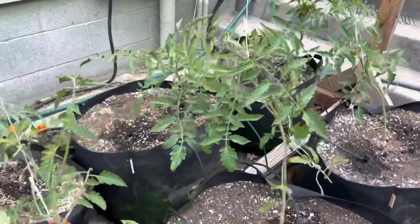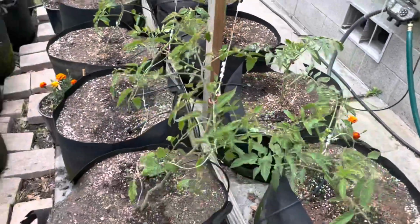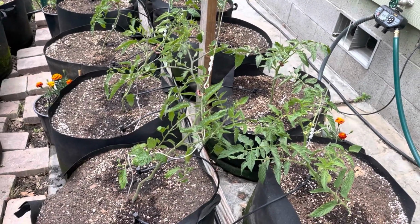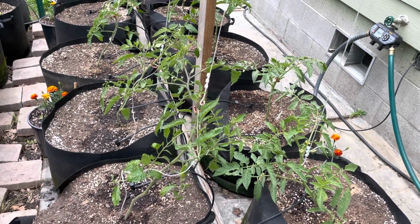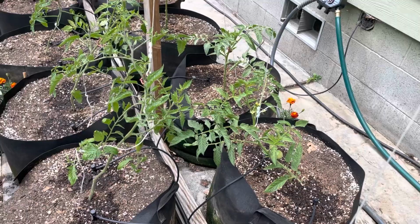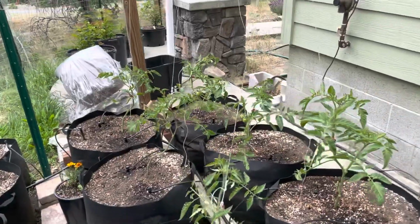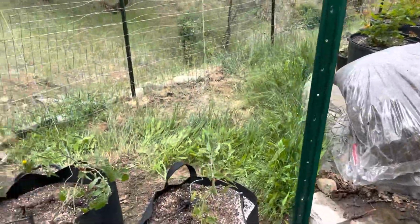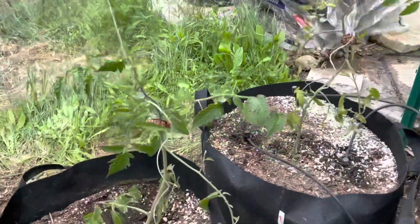If you don't have the time, you can use an emergency method of adding powdered milk and watering it in. But calcium is really critical, and if you get blossom end rot, which is where the end of the tomato starts to go bad, that's due to calcium insufficiency or lack of calcium uptake. That's the issue that we have here. We use a calcium chelator because in the summer it gets so hot that the plants start having a hard time absorbing the calcium. So no matter how much you give them, they're going to have a hard time absorbing it. You may need an extra amendment to handle that, depending on where you live.